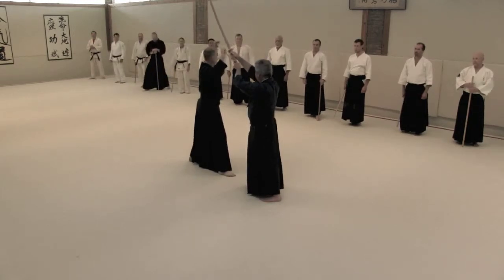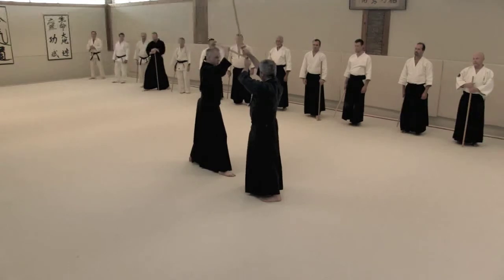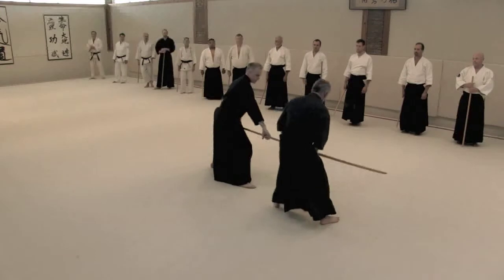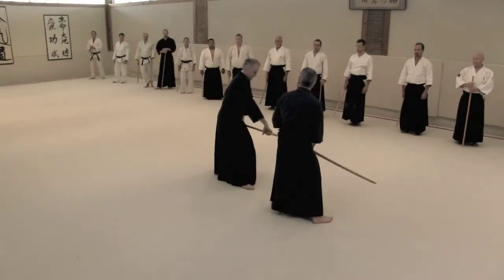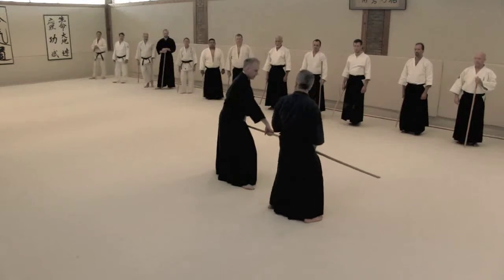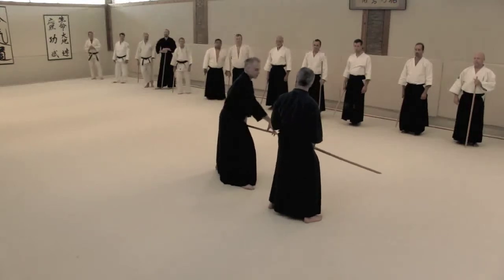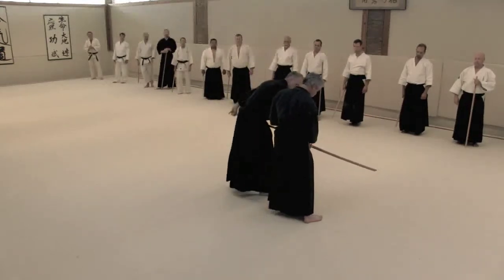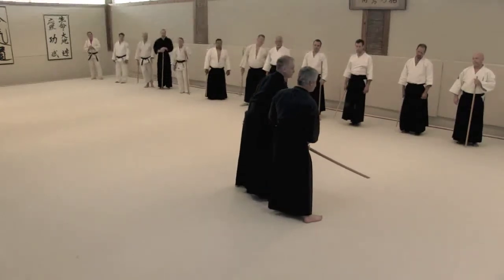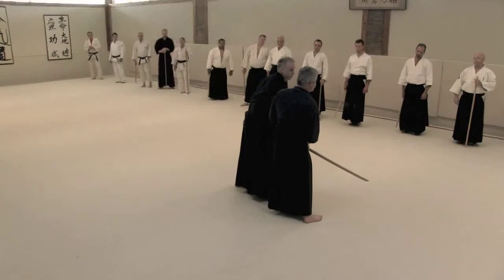He's light. He's not going to resist. It's just stupid to resist. I'll just clock him. So I'm going to step past him and pull it down, bouncing off the floor. Bend your knees just a little. Yeah, nice. And this is what I want. I want the end of the jo right on this place in his wrist, which really hurts. It actually breaks the thumb's grip a little bit.